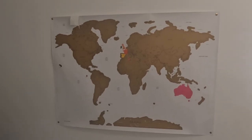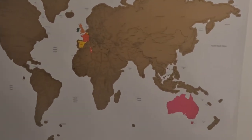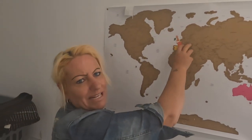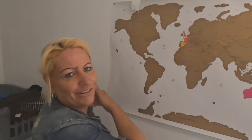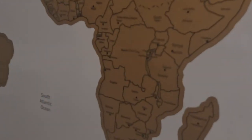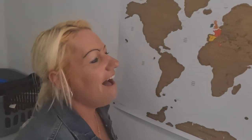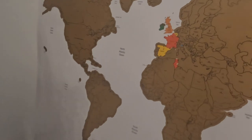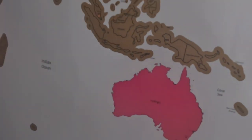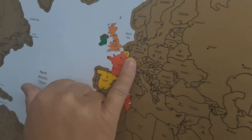I've just noticed they've got one of these maps. I keep seeing these, and I've never had one. I saw this earlier and I thought they were going to pin literally all the places they've been or where they're going. Well, no, that's what it is. The entire world is gold and you scratch it off like a playing card, to put it in Mazzy terms. So they've scratched off them countries, and they must have been to Australia. So when they come home, they've got to scratch off Germany. Yeah, they'll have some to scratch off.